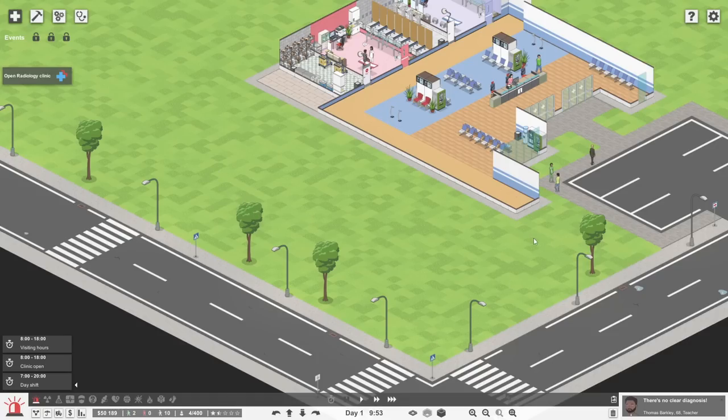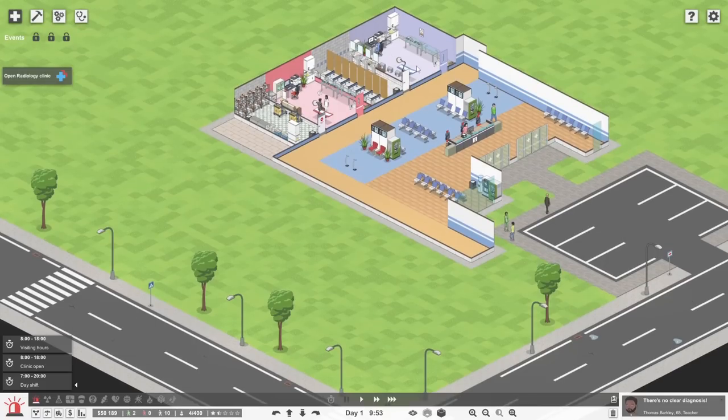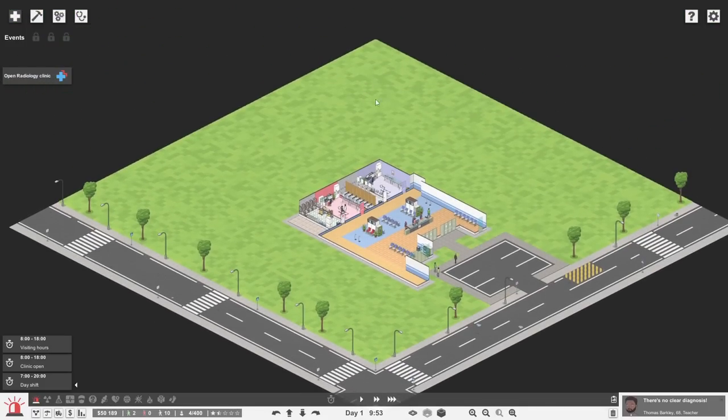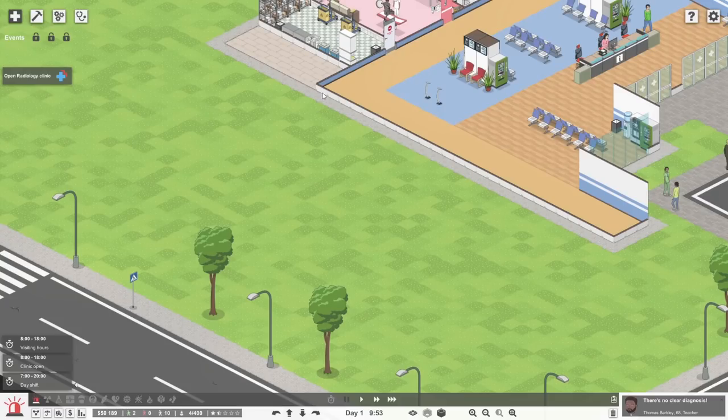I mean, maybe it would be logical to have our pharmacy over here, possibly. So people go and get their treatment, get the doctors to tell them to go and pick up medicine, and then they can come down here and pick up their medicine on the way out. It would seem a bit silly to have our pharmacy over there where it's nowhere near the way out of the hospital. So it makes sense for it to be over here, possibly. We do want to get a pharmacy in. So I think maybe that's what we'll do.